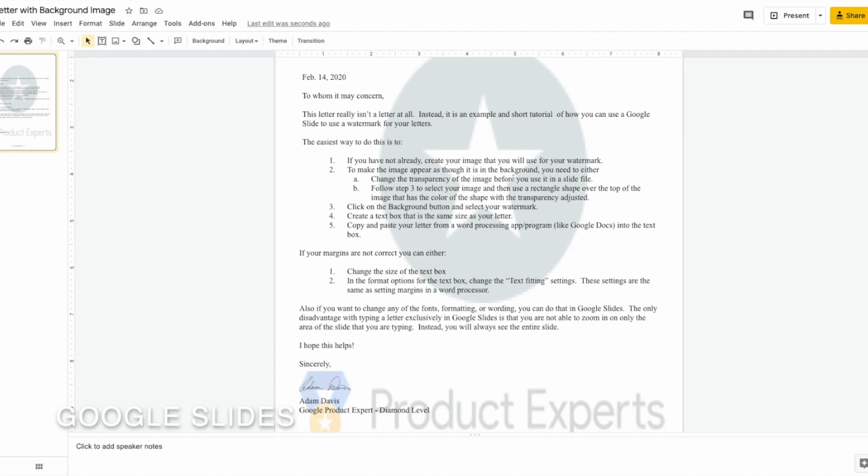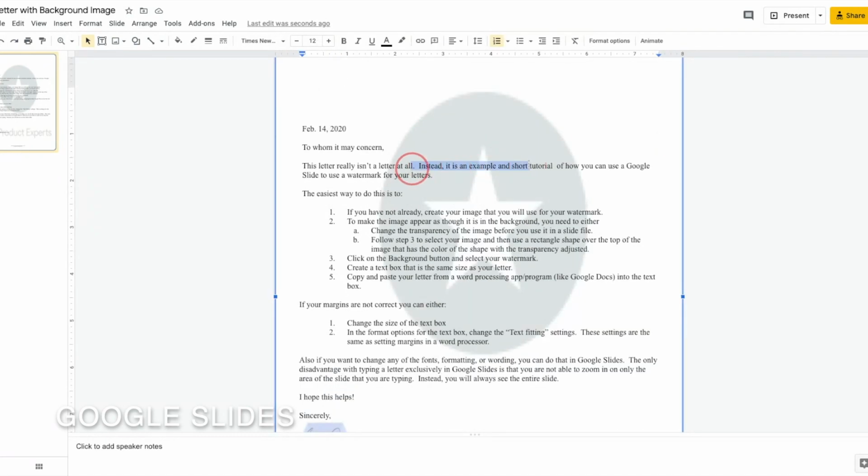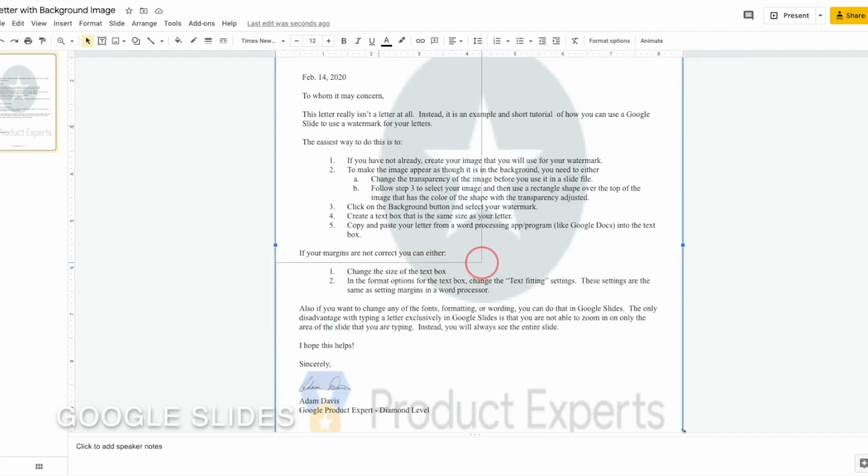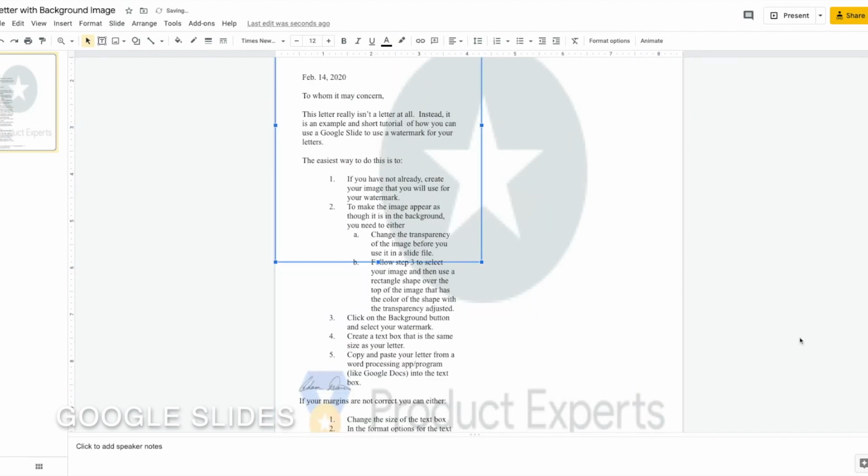Slides is a part of the Google Apps family that is extremely flexible and by some people is known as the Swiss Army knife of Google Apps. The original intent of the app was to create PowerPoint-style presentations that include visual transitions, pictures, text, and more.